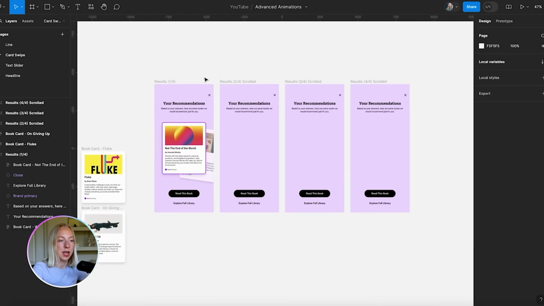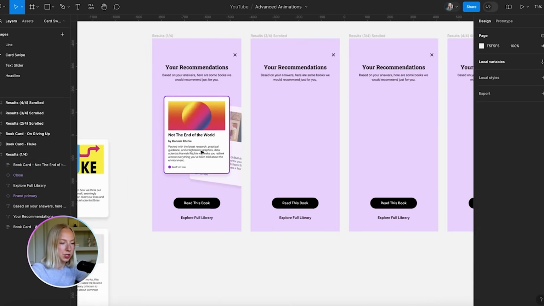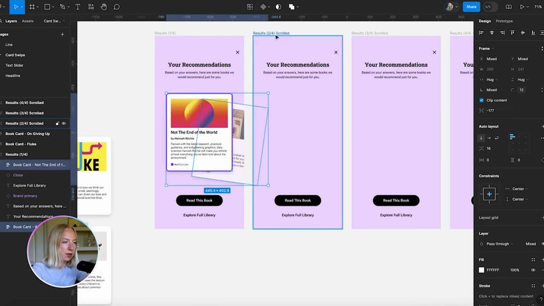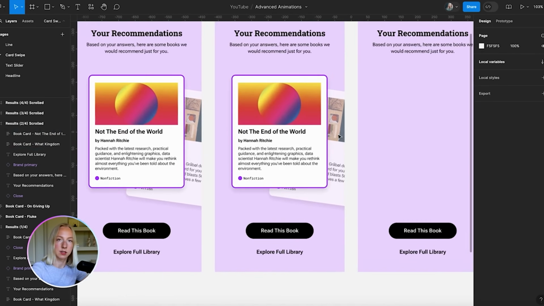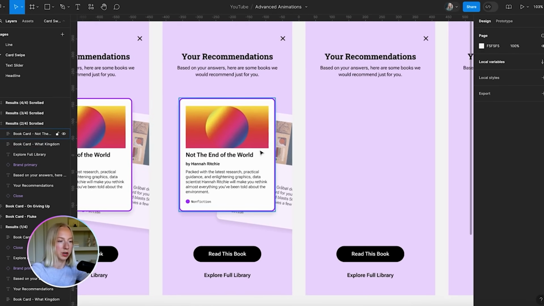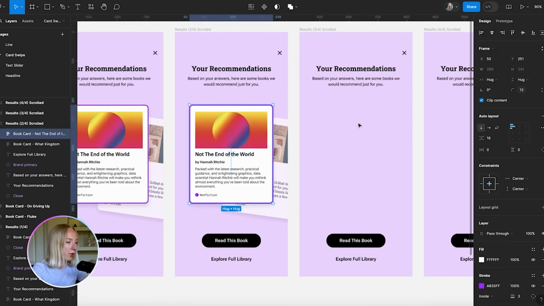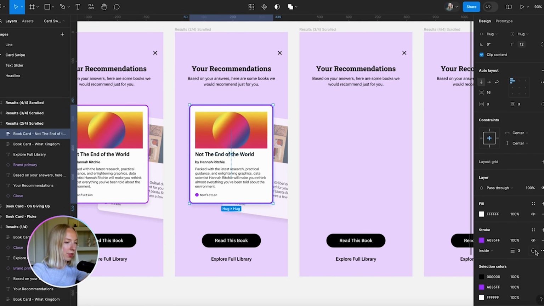Now we're going to have to prototype along 4 different frames. So what we're going to do is copy and paste these onto this next one, and then we'll make our changes, right? So we're going to get rid of this border here. I'm just going to hide it with that eye icon there.